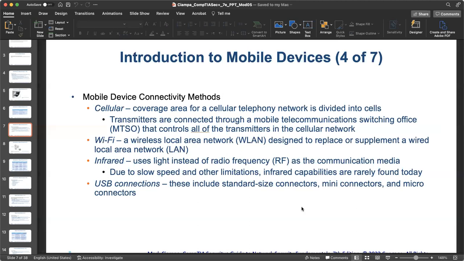Every now and then, one of the phones uses an infrared sensor in order to provide remote control functionalities. But with the advancement of technology, most of the appliances, even these days, are smart, so you don't even need that. You have an app for your Samsung Family Home, or you have Google Home installed and all that, which makes you able to have the remote control functionalities without using infrared. USB connections are on most of these devices.